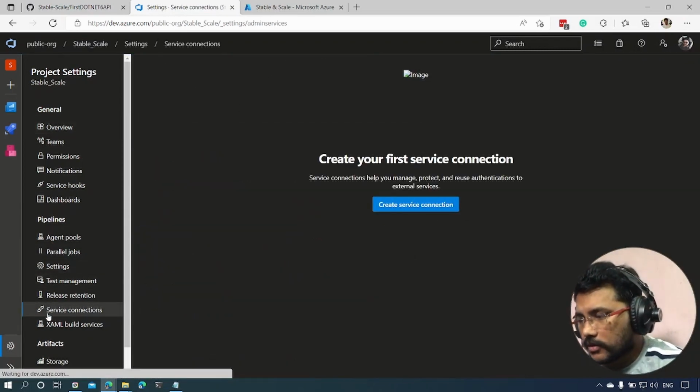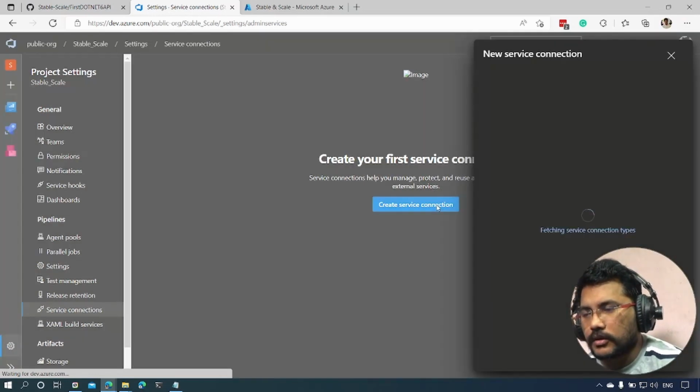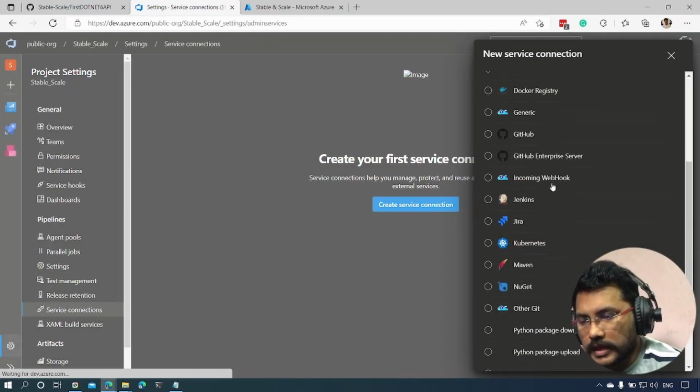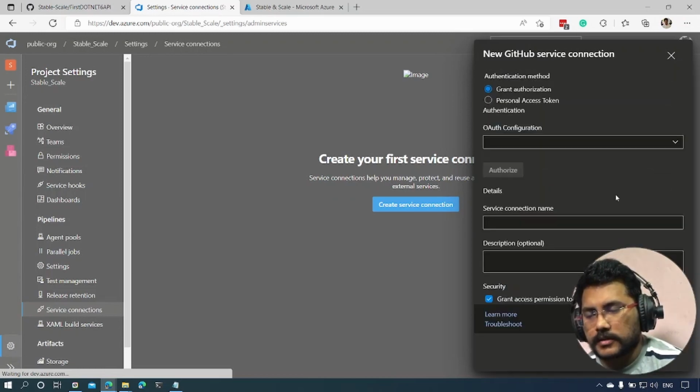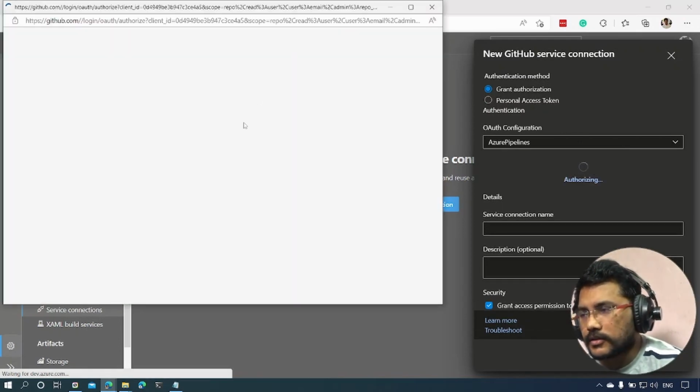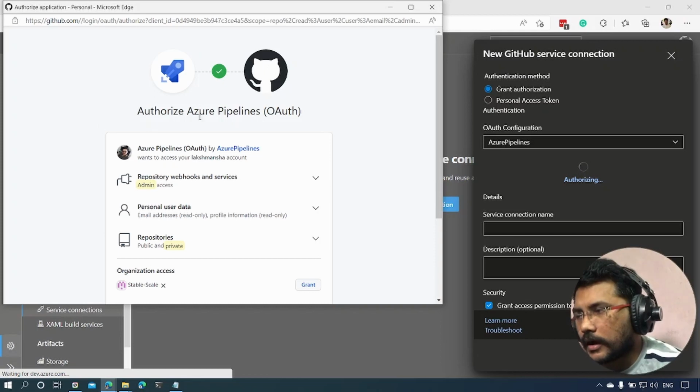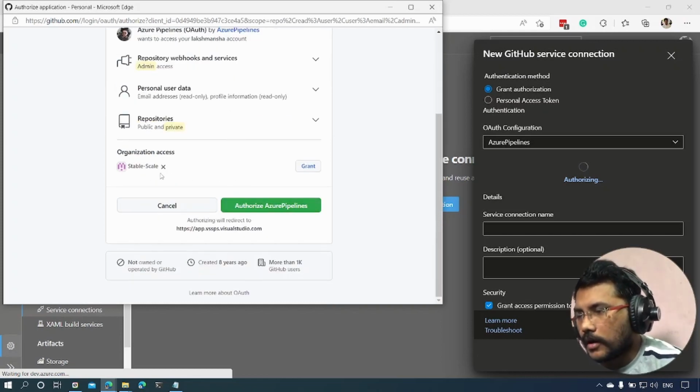So this is the one option, service connection. You need to click it, select GitHub and next. I'm going to use an authorized pipeline, and I will click it. It will redirect to Azure DevOps, with the Stable and Scale grant.